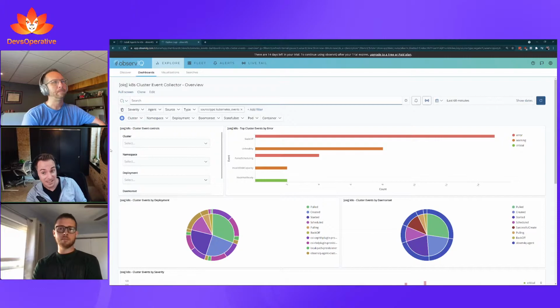But this is cool. If you were to just give somebody a quick guide to set up their own Kubernetes cluster, and then they were able to just, in 2 seconds, have dashboards and logs show up with this.